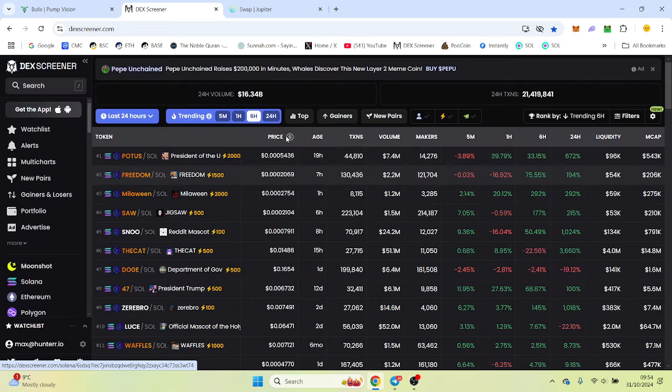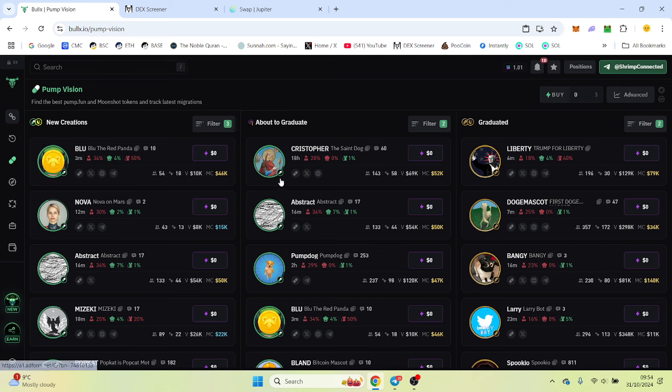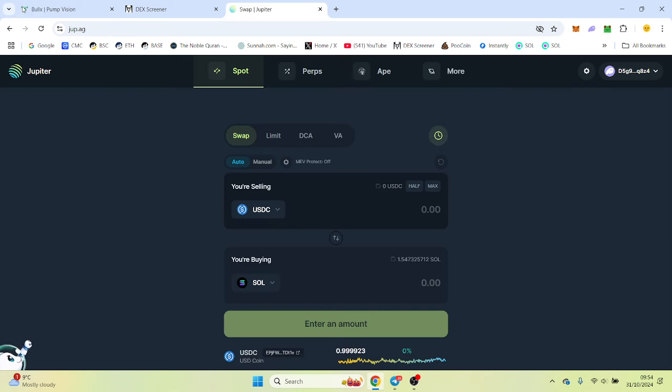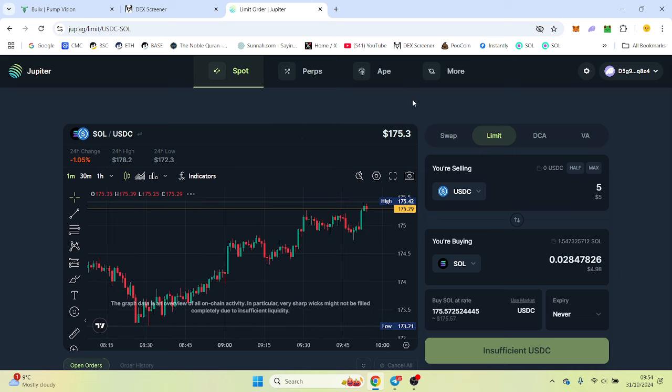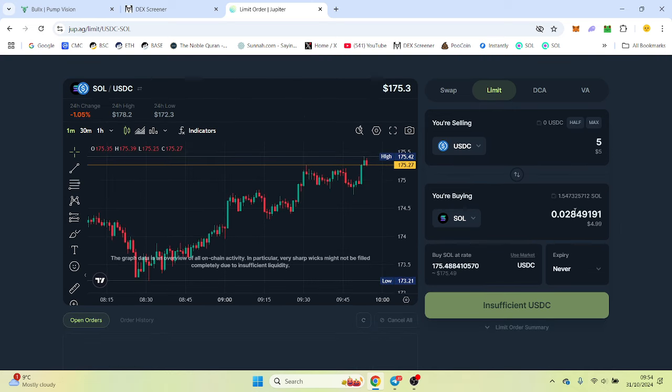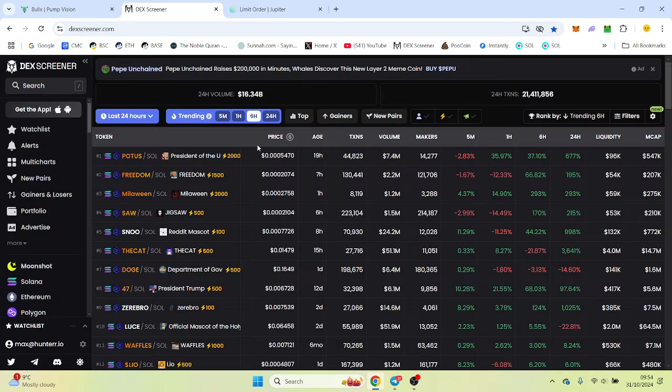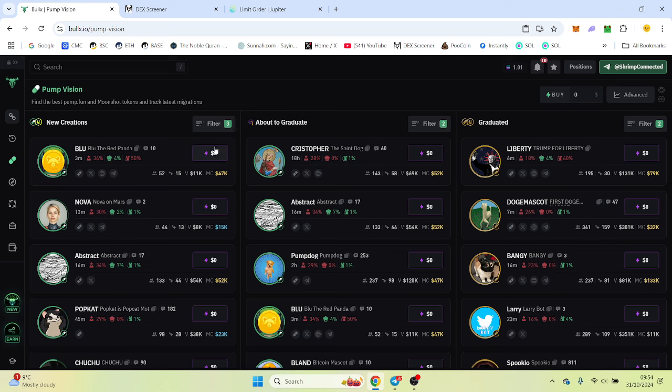So we're going to be using Dex Screener, Dupe, and we're going to use Bullx to put our limit orders in. If you don't have Bullx or you don't want to use it, the link is in the description. You can use limit orders on Jupiter. They do have limit orders, so you'd put in your price, etc. In fact, I'll show you a bit later on how to use it. But for me, I use Bullx.